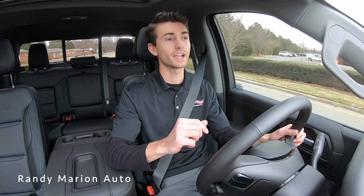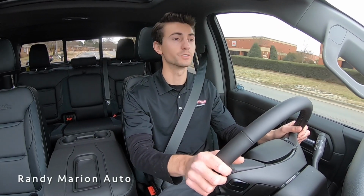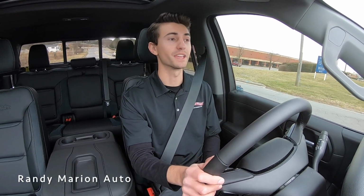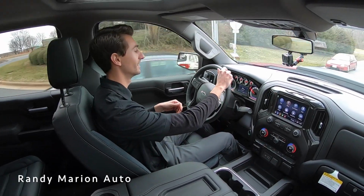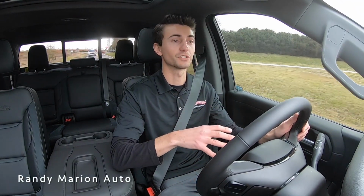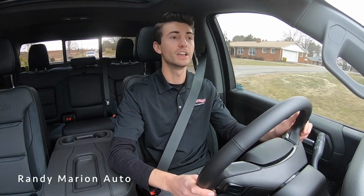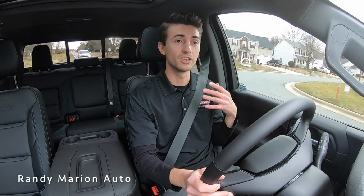And on top of that, the truck is actually backed by a 3-year warranty from Tuscany, and of course Chevrolet is backing it, being a brand new truck. So I like how you get the best of both worlds. You get to buy a brand new truck, and yet it's highly modified with a lot of really cool features, making it look super cool. And then getting up to some speed now, we have the oversized tires, and of course that 8-cylinder sounds really good. Another really cool feature with this truck is the fact that the speedometer is actually already recalibrated. That way you're not going to have to worry about the differences in speed with the oversized tires. So I like how from Tuscany and from the dealership, you're buying this truck ready to go 100%. You have nothing to worry about.